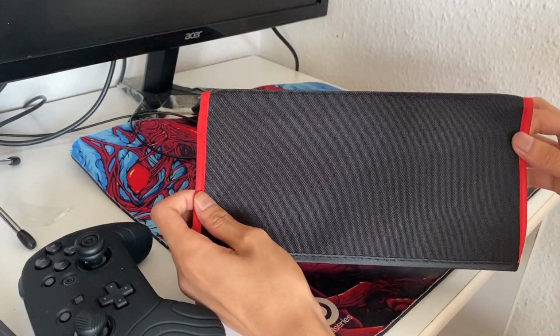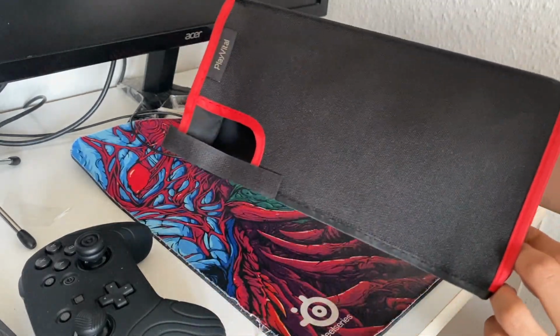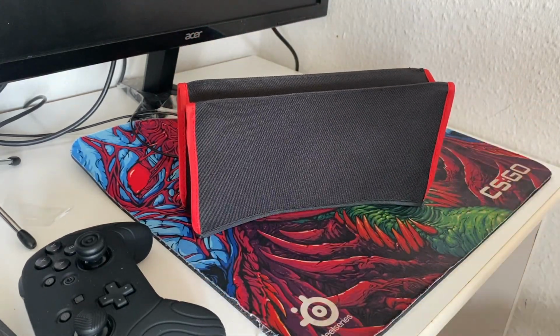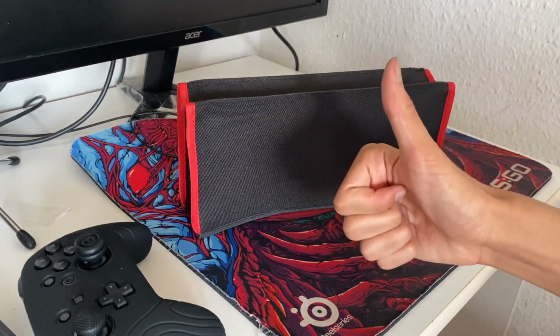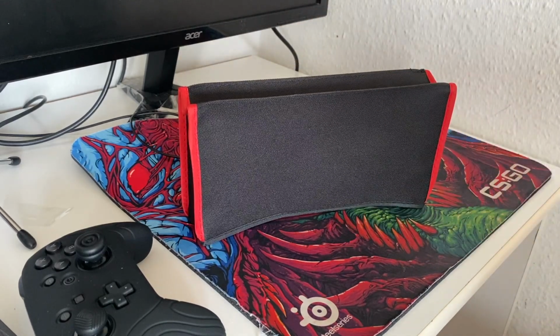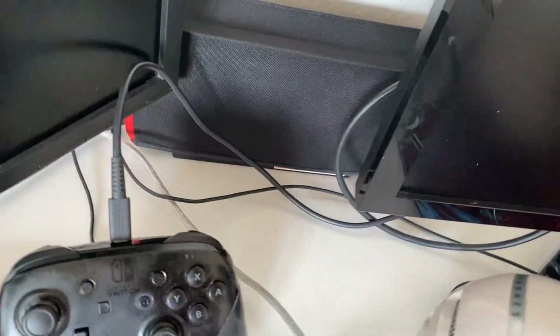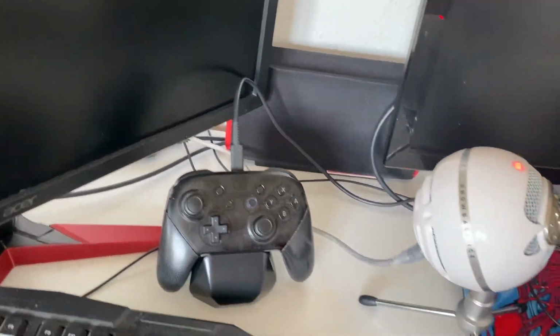Alright, so next up is this dock case. It goes over your Nintendo Switch when it's docked, but make sure that you're not playing, guys. I played with this on and it made my Switch overheat. When you're not playing, you can put this over and then it will prevent your Switch from getting dust. So yeah, this is really nice, especially because my Nintendo Switch keeps getting dust.